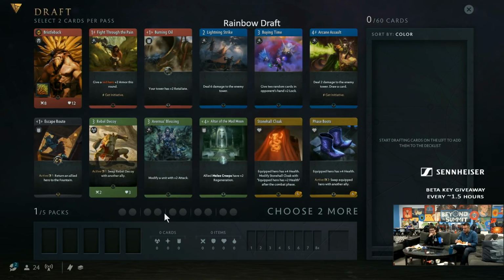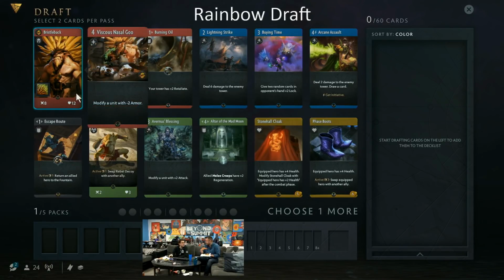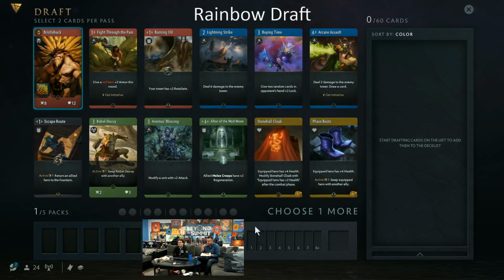Isn't that kind of like the perfect rainbow draft hero right there? You get to have a Bristleback, and you don't need to. So we're doing rainbow? Sick. One of each color is the rule. Okay, I need to wash my hands, but I have my first color ready. This card feels good.